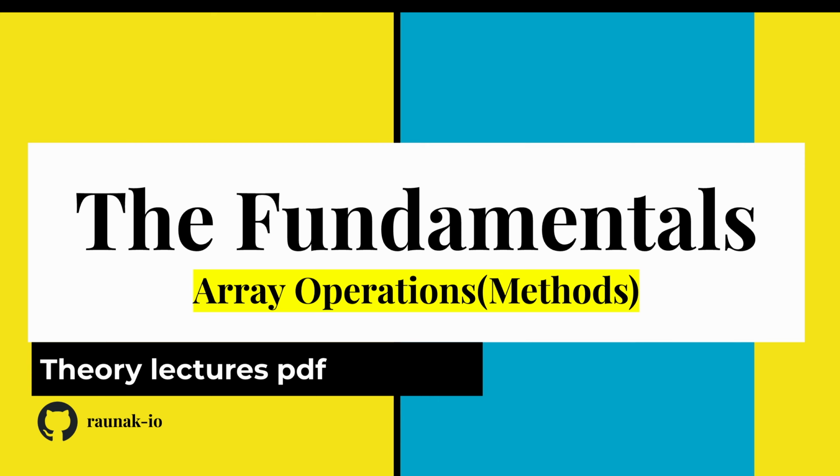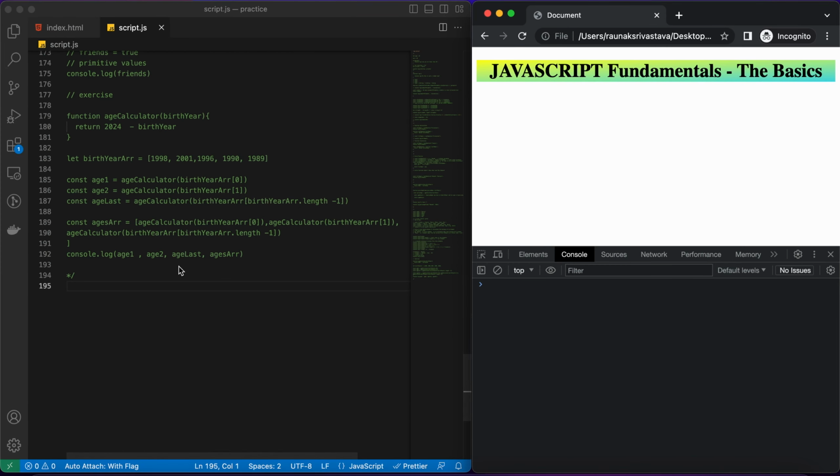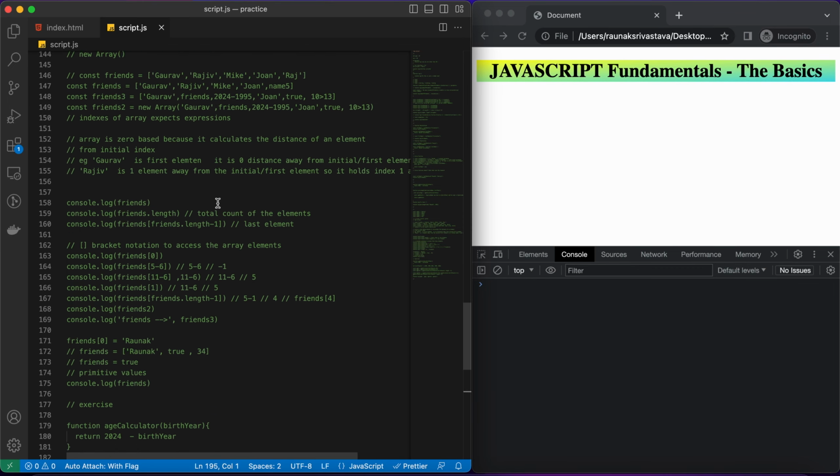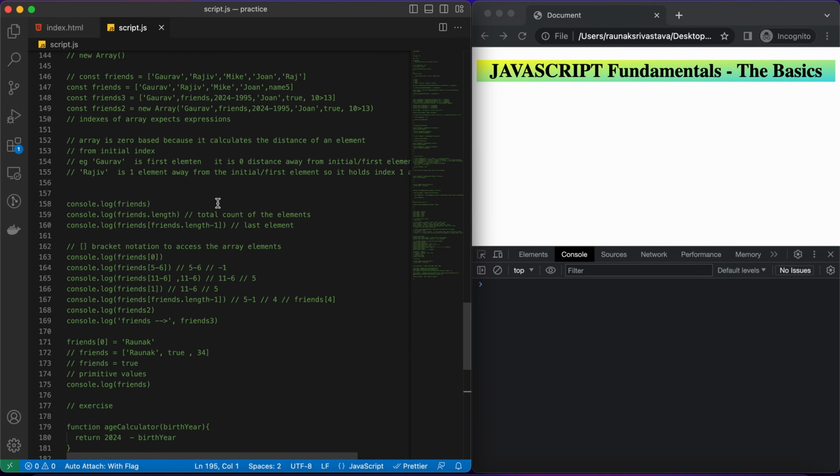You might already guess how important arrays are, because we have a separate section only for arrays. So to kick start, let's look into the basic array methods, because that's what you need to know to get started.